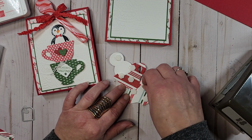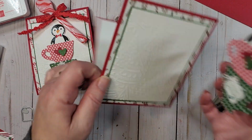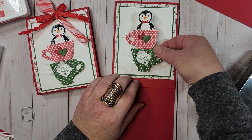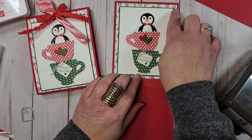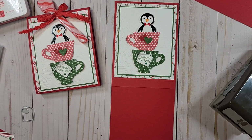Okay. And I'll just bring this back in, open it up so I can work good. And then I'm just going to kind of center it towards the bottom, because we are going to have the ribbon and the spoon coming in. So I went ahead and did that.